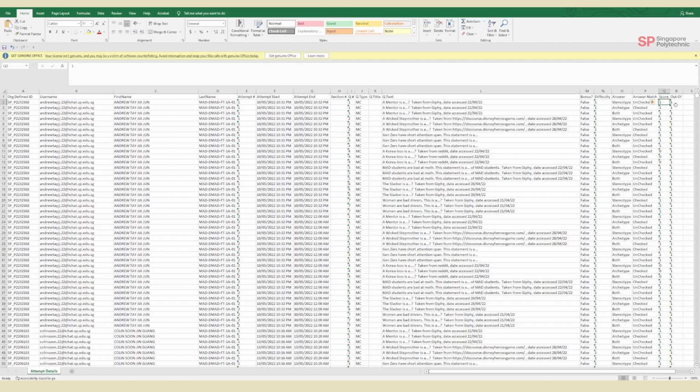It's 1 out of 1. And then he had ticked the answer option, which is archetype, accordingly. And as we scroll down to the following question, I think it's question 4, he got it wrong. So his score is 0 out of 1, and he had ticked archetype instead.